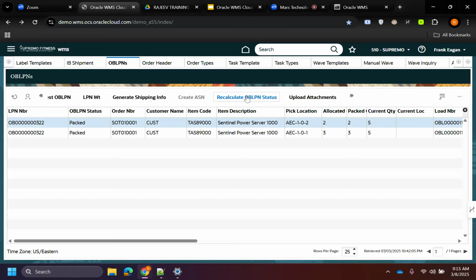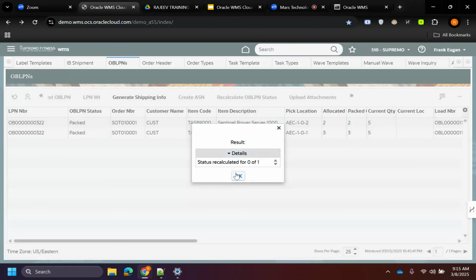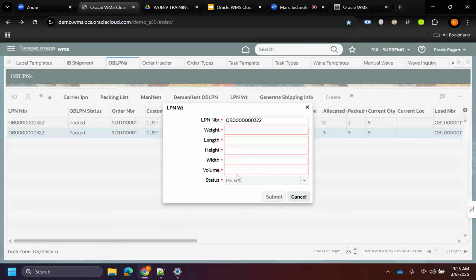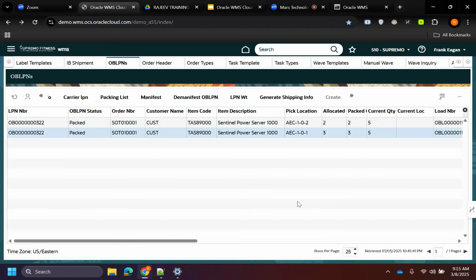There are some buttons. You see this, recalculate OBLPN status. If you get stuck in the middle, you can select it and just recalculate the OBLPN status this way. Then you can update LPN weight from here, and length, width, height you can update as well.